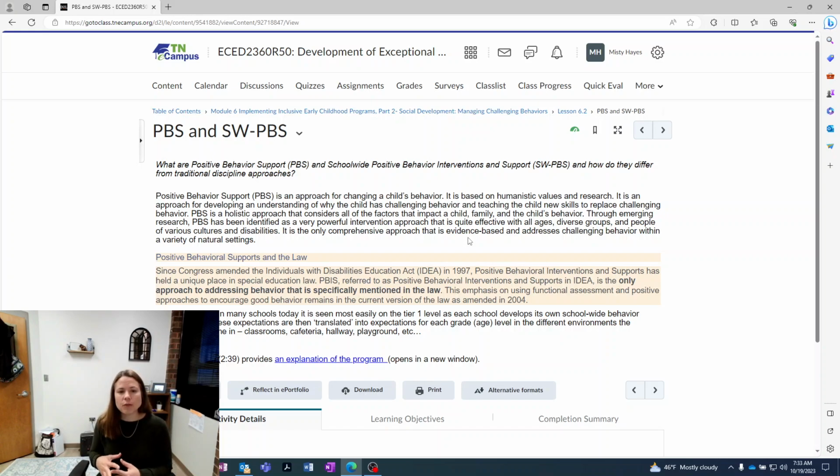So the positive behavior support works underneath the school-wide policy behavior. And what that does is it's a research-based support, and it looks at teaching that child new skills. It replaces that challenging behavior. Okay, so think of it more like a holistic approach, okay? Because it's not only impacting the child, but the peers around them, the teacher, and even their family, okay? So this research-based practice has really been a powerful approach. And it's effective with all ages, diverse groups. It doesn't matter about their culture, their disabilities, their nationality. It's very comprehensive support for them, right?